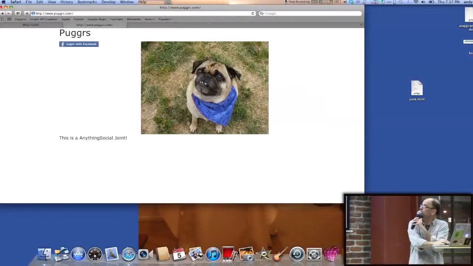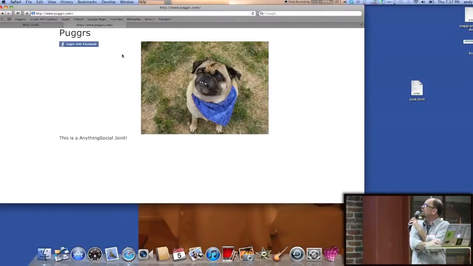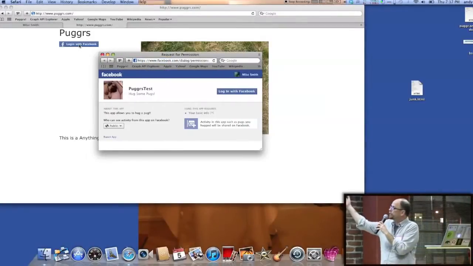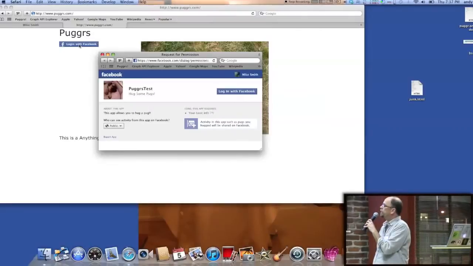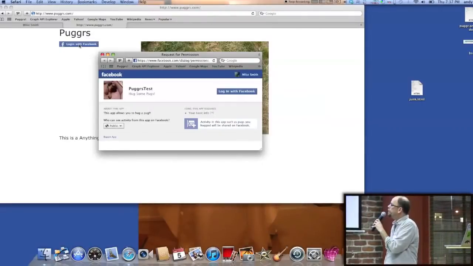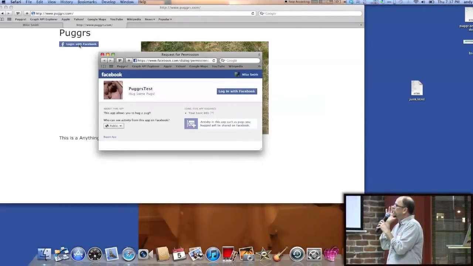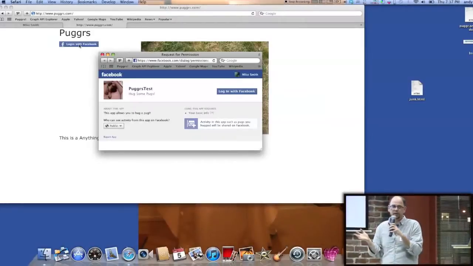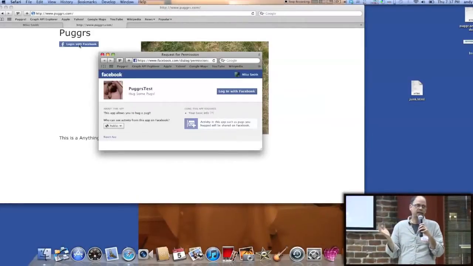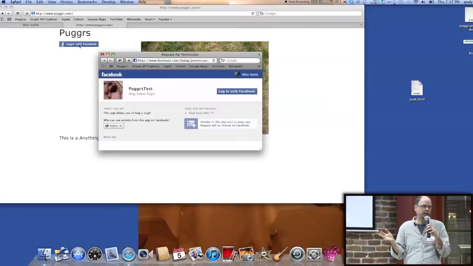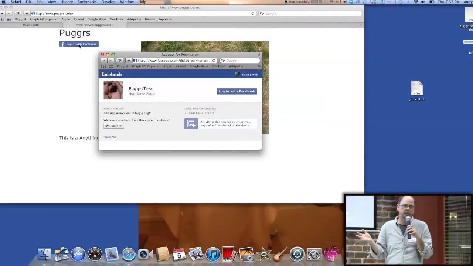The first thing we're going to do is log in. We're going to see something interesting here. This is the new enhanced auth dialog, which makes securing permissions from your users a lot less scary. It's a two-phase process.